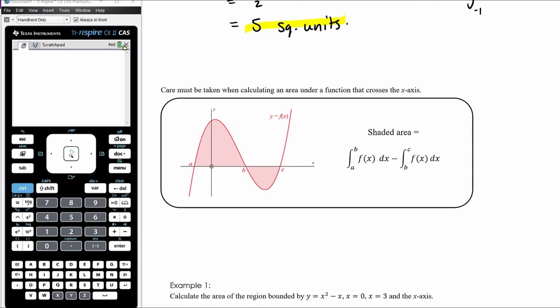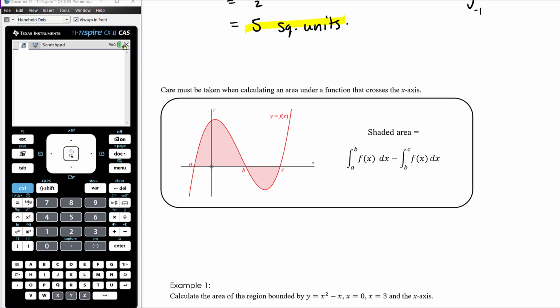So, for example, here, with this particular function, if we wanted to know that shaded area, the area bounded between the curve and the x-axis, we would need to split it into two integrals. A positive integral from a to b, and then plus a negative integral, so minus an integral from b to c. The other way we could write that, obviously, would be to add the integral from c to b. Okay, so instead just flipping the limits around to calculate essentially a negatively signed area.